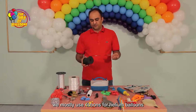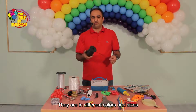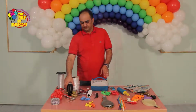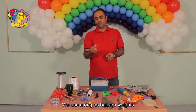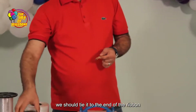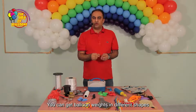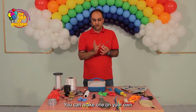We mostly use ribbons for helium balloons. They are in different colors and sizes. We use a ring as a balloon weight. We should tie it to the end of the ribbon. You can also get balloon weights in different shapes, or you can make one on your own.